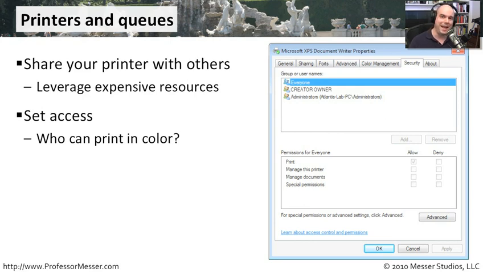You can also set access. Maybe you only want certain people printing to that printer. Maybe other people should be able to manage the queue in that printer and change who gets different priorities in the queue, or can remove items from the queue. We can do all of that from within the printer configuration. Let's go into our Windows 7 control panel, look at what printers we have there, and see what options we have available for sharing them.